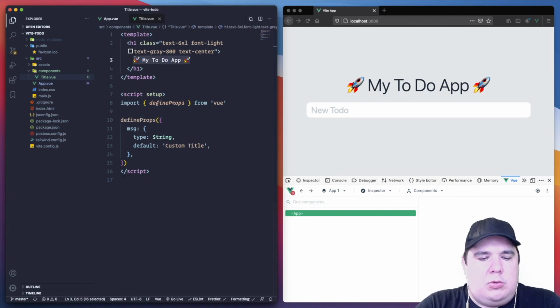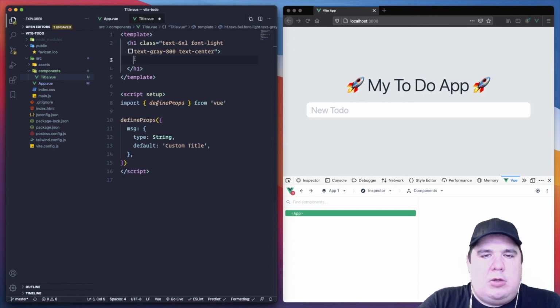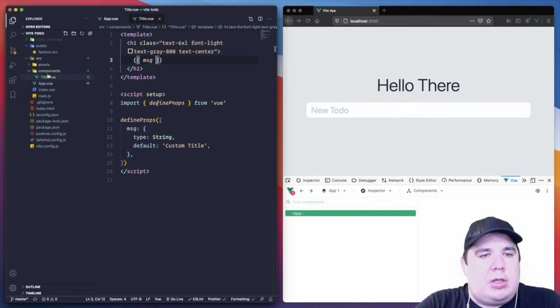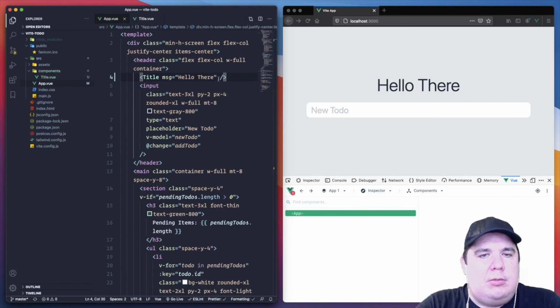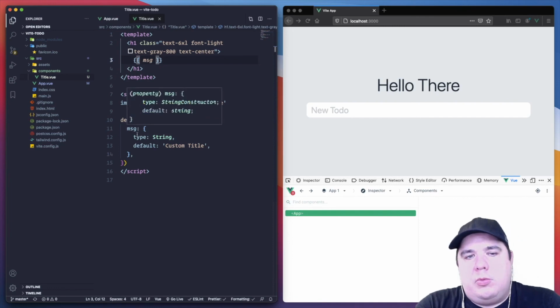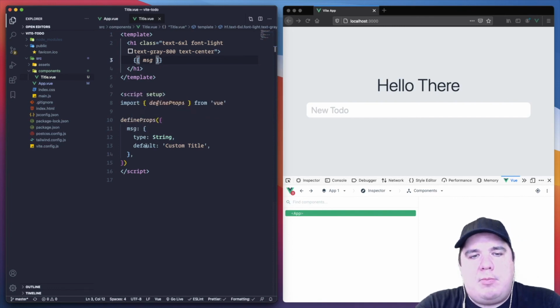So let's remove it from here, and I will put my message. Hello there gets rendered because we are sending hello there as a title. But something really cool about defineProps is that we define the name, the type, and the default element that we need to have there.